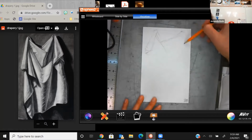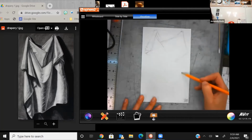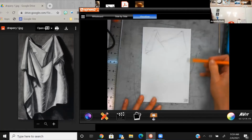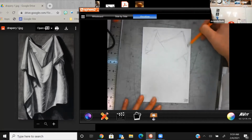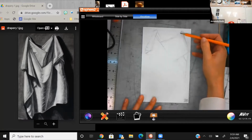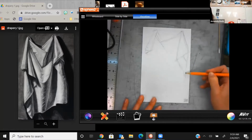Now, the nice thing about drawing drapery is that if you accidentally put a line in the wrong place, it's still going to look like drapery as long as you get the folds. And I can also adjust as I go. So what I'm doing right now is just creating a gesture. Is this correct? I have no idea. I like to think it is, but I have no idea because I'm just eyeballing it.